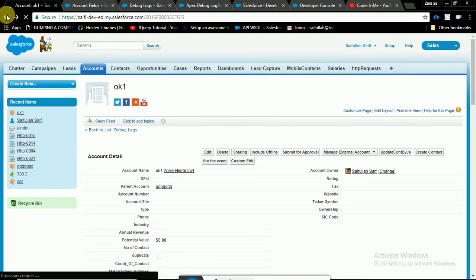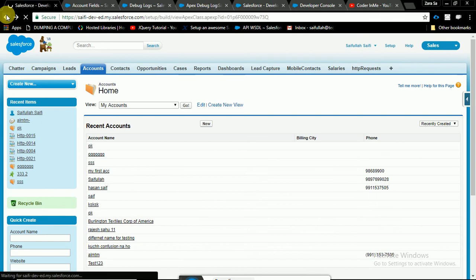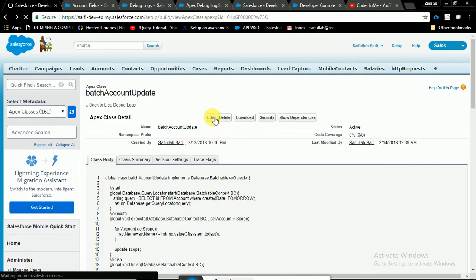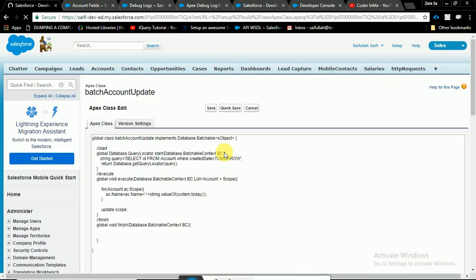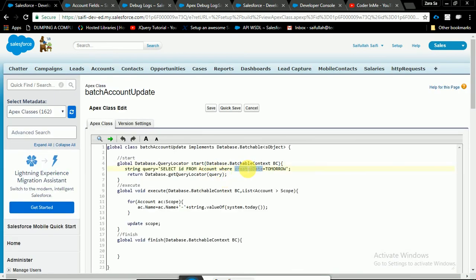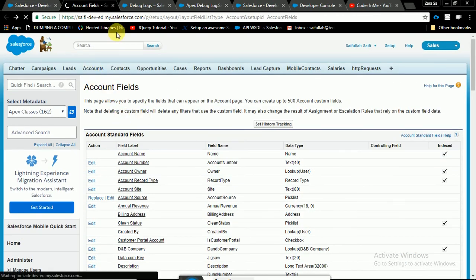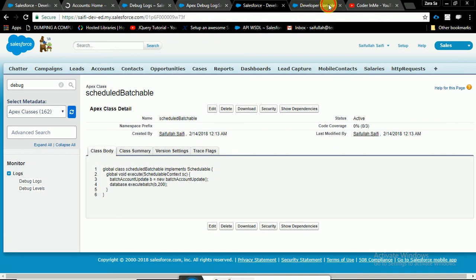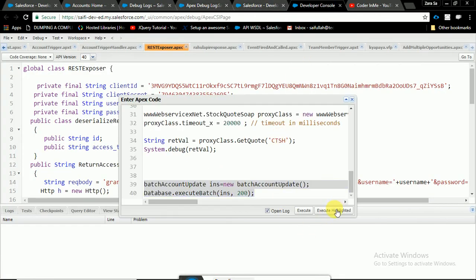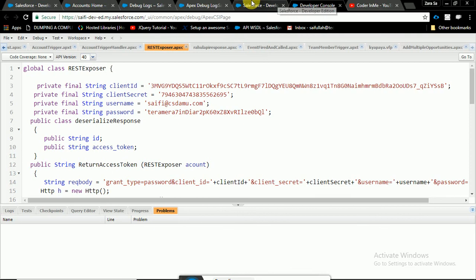This is our class. In that, I will use last modified date because I used this right now, so at least one account will be updated. For that purpose, this is execute highlighted. We have used it in that.